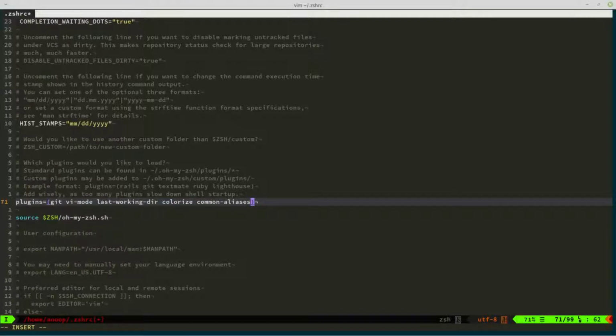And then I'll use another plugin like history-substring-search. What this does is that it will allow us to search the history by typing some words and binding it to a particular key. And virtualenv, it's for Python virtualenv.